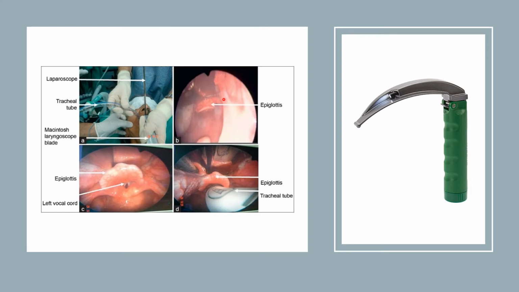This vision, or this image, will pop up on a screen, and it helps us guide the tube straight in. So as you can see here, we're using that. Here's our laryngoscope with a Macintosh blade. It's a video scope as well. And you can see their epiglottis and their vocal cords are obviously very difficult to visualize with the naked eye. That's why we're using this screen. So when the tube goes in here, you can see a direct line of vision to get that into that difficult airway.